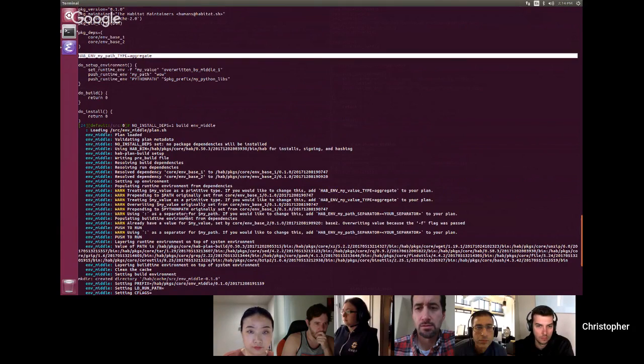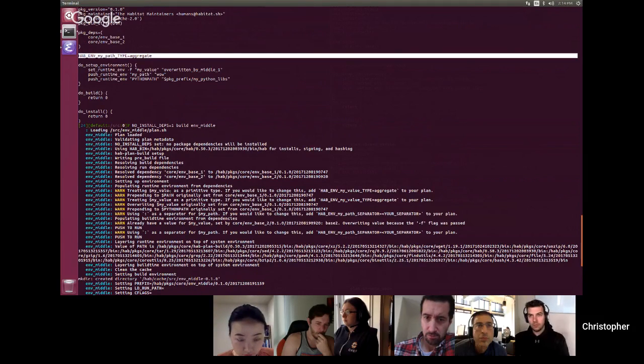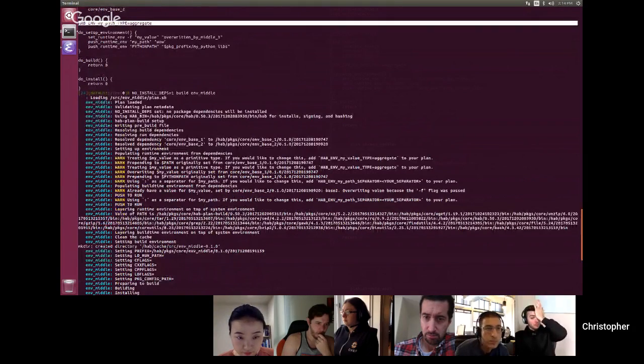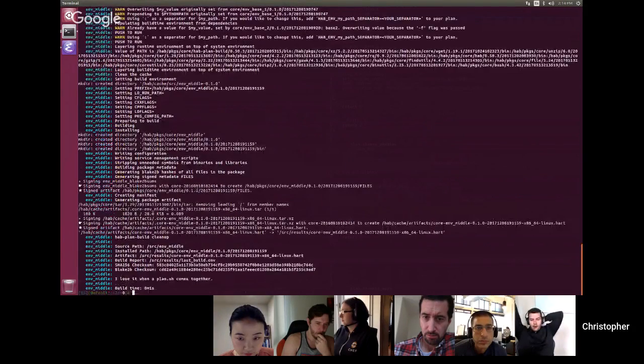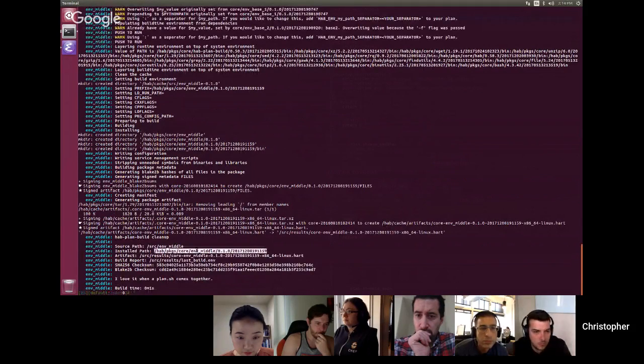So let's see. It also gives you additional output here. It tells you when it's layering things together exactly what's going on, so you can troubleshoot things if things go wrong. Let's take a look at what the final result of that operation is.